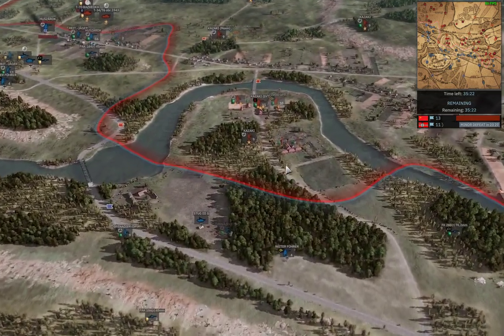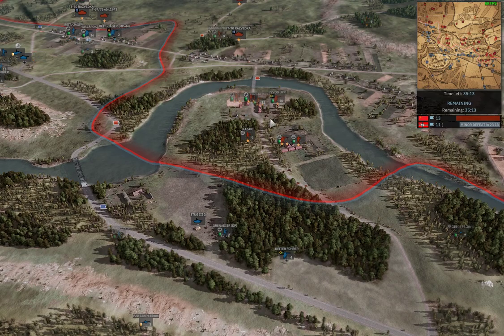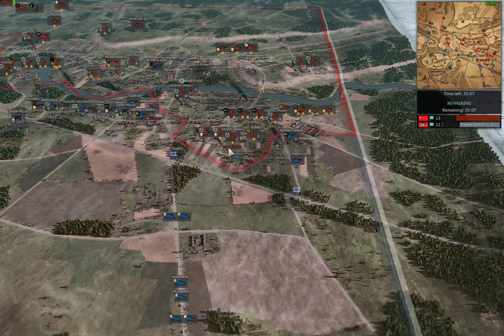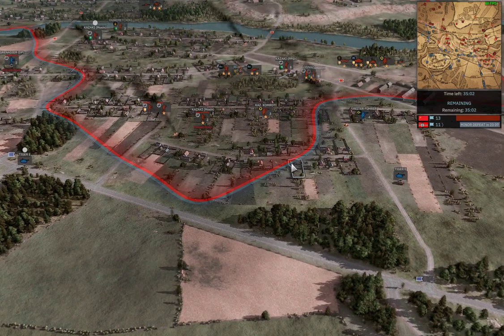So these guys haven't pushed any harder yet. They've been held back with the 76. The right Jaeger that was in there, but he's now gone. But I still have a couple infantry. And they're just happy to hold that for now. So this is my next area of operations. Clear out all this infantry. So much infantry.